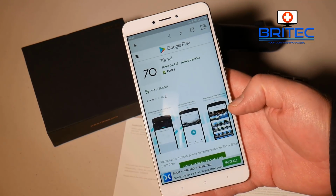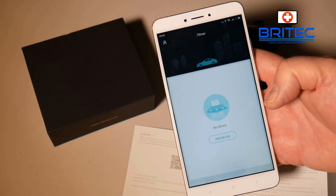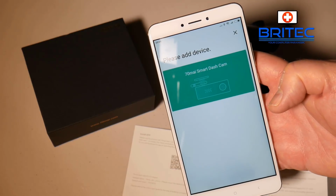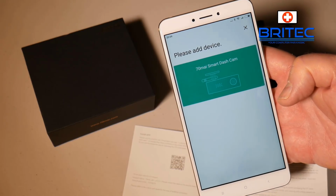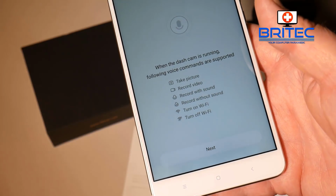Now you can download the app from the Google Play Store, and this will allow you to control your camera via your phone. It also is pretty easy to install. You can see here, just add a device and then your camera will start to be added to the phone, and then you can go through the simple steps of setting it up.